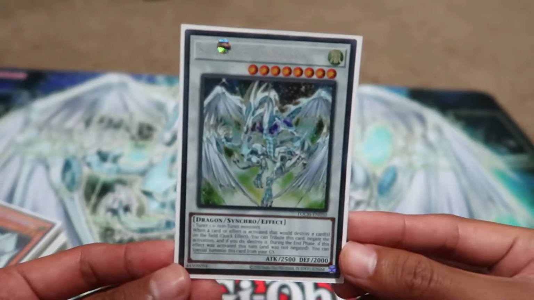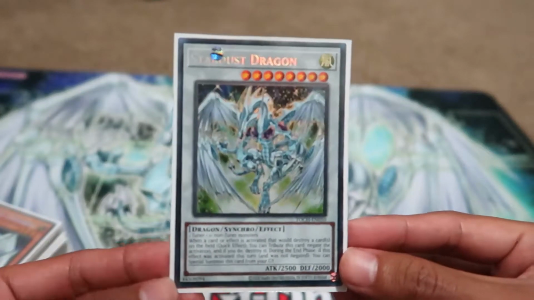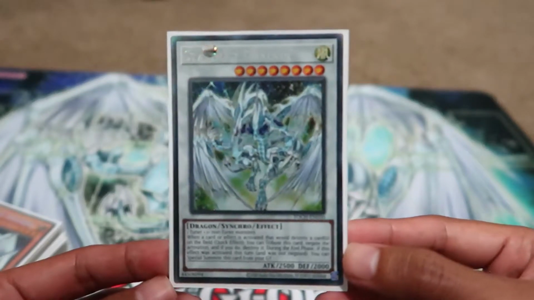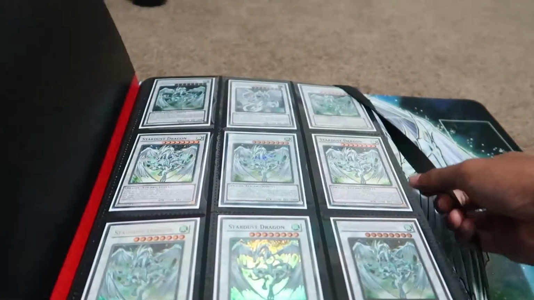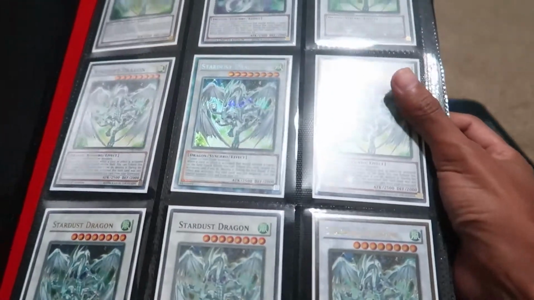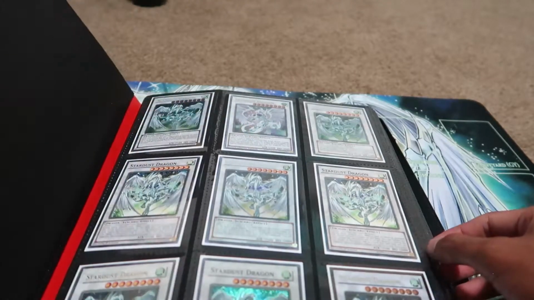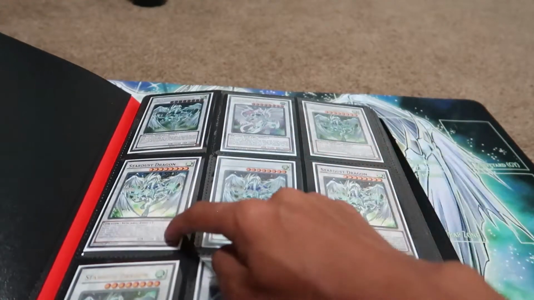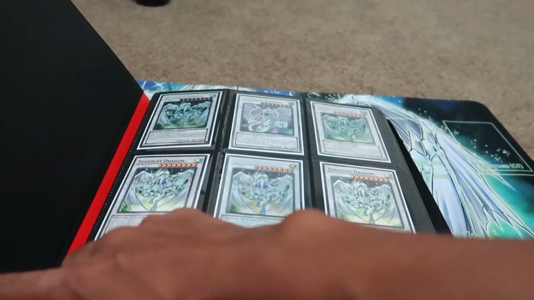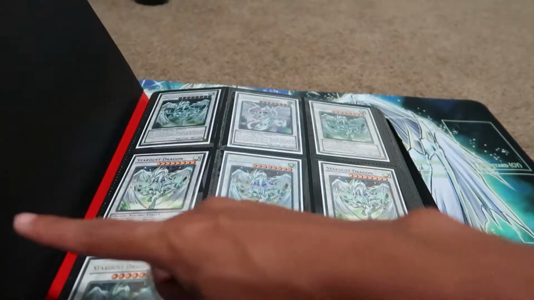Also, this is my second Collector's Rare Stardust Dragon. I do want the Starlight Rare, but that's way too expensive. Same with the Ghost Rare. I have a lot of Stardust Dragon cards. Actually, to end it off, this is how many Stardust Dragon cards I have, of all varying rarities. Just because I'm on this subject, I have a Gold Rare one, the Dual Power Alternate Artwork one, a Collector's Tin one, one of the commons from the 5D's Legendary Collection, another Collector's Rare one, because, of course, I am just that extra. I want a Collector's Rare for collecting and for playing.